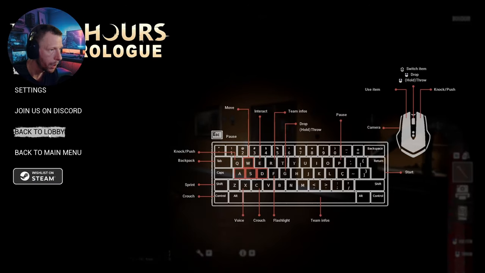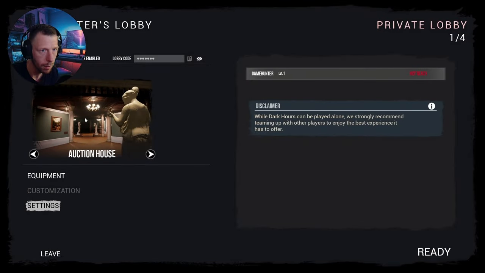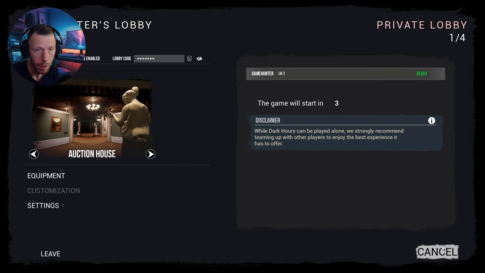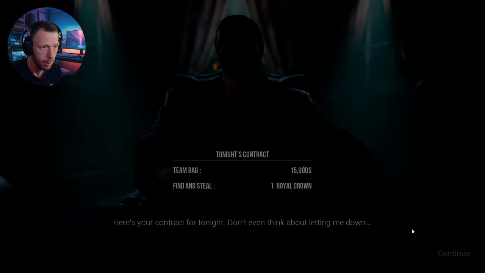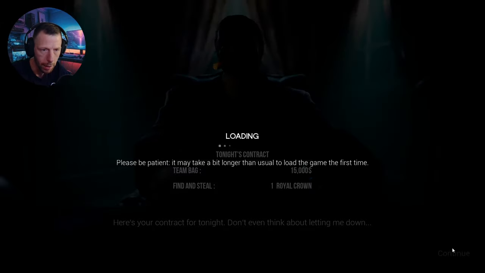What happens if we press back to lobby? Do we take the loot with us? I guess not. Damn it. Okay, let's try again. Now we know how to be aware of the alarms. We learned a valuable lesson.